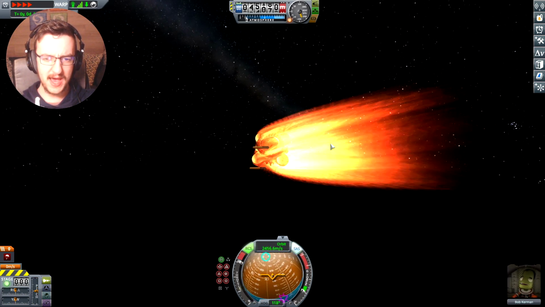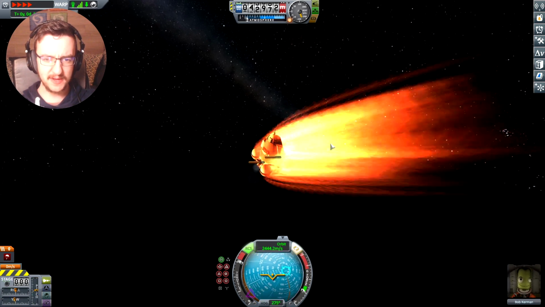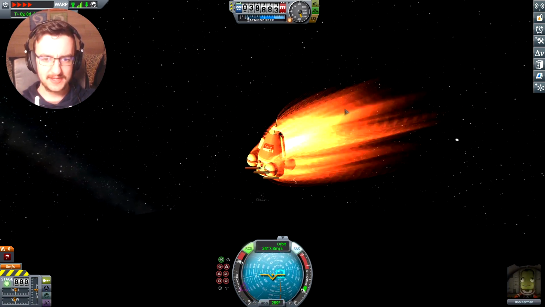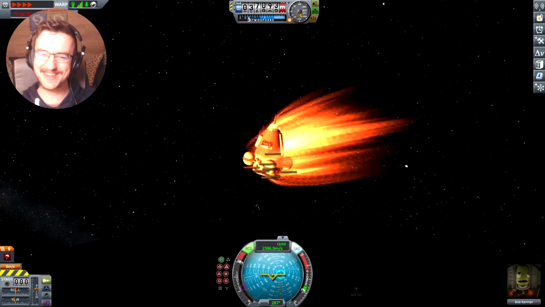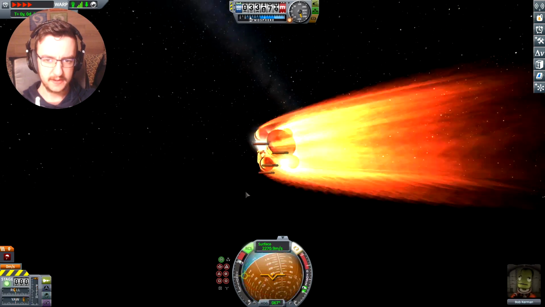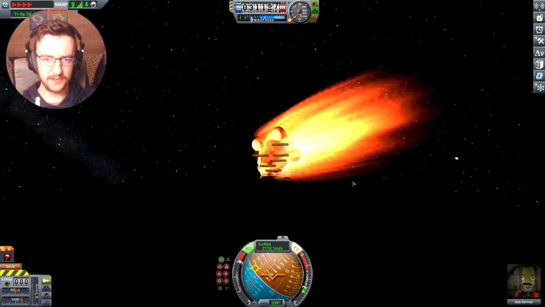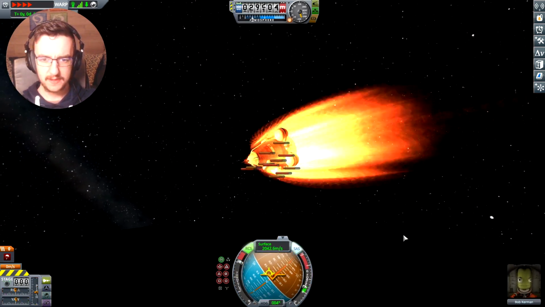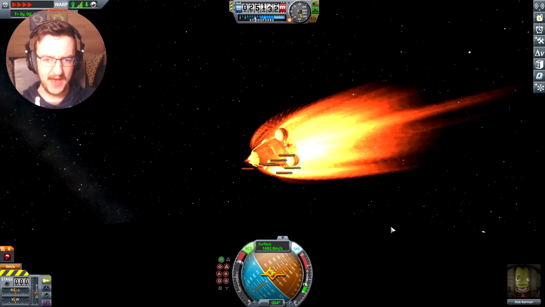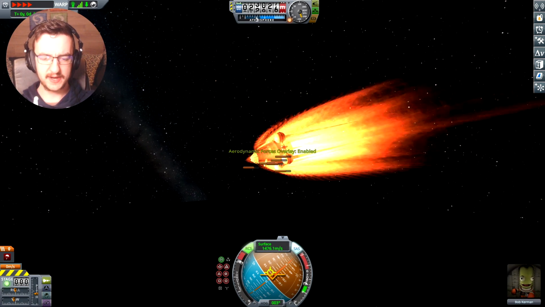We're... Whoa! We're going to die? What's happening? I think we need heat shields or something. This doesn't seem good. Okay, don't worry. We're re-entering. It's fine. Oh, things are blowing up. Don't worry, Bob. It's fine. Bob, it's fine. We're just re-entering.